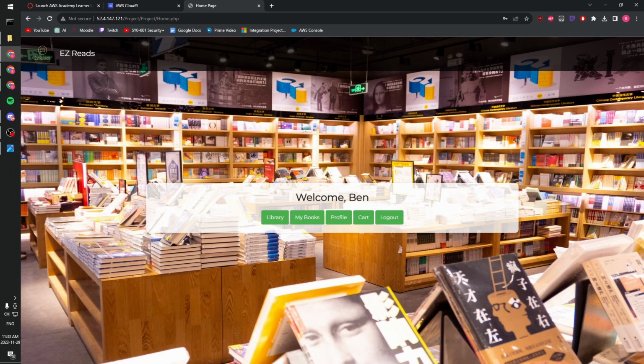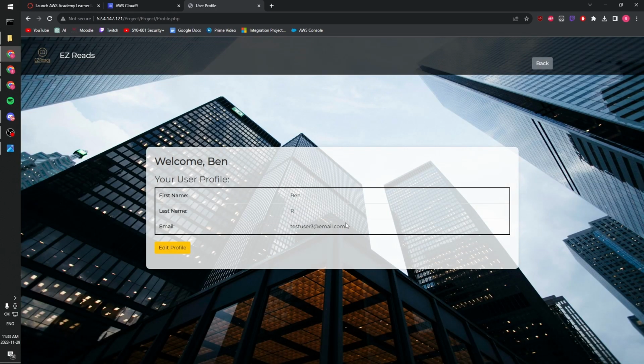Hey guys, Omar here. We will now dive deep into one of the many wonderful features we have on our online bookstore. One of the cool features after registering yourself as a user is being able to access and edit your profile. So we can go ahead and click on the profile tab, and over here you'll see your information. It's encrypted and secure, just for your eyes only.